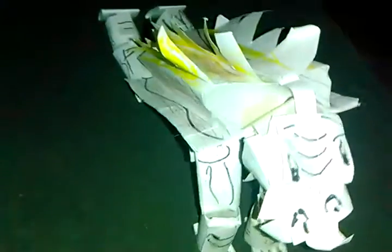Today I want to show you my new paper Godzilla kaiju. So this is actually Arceus, the spiny back, split sharp back kaiju. And it's kind of like a turtle, but not really, kind of like an armadillo. It's a turtle with the other things, but his head doesn't go in.